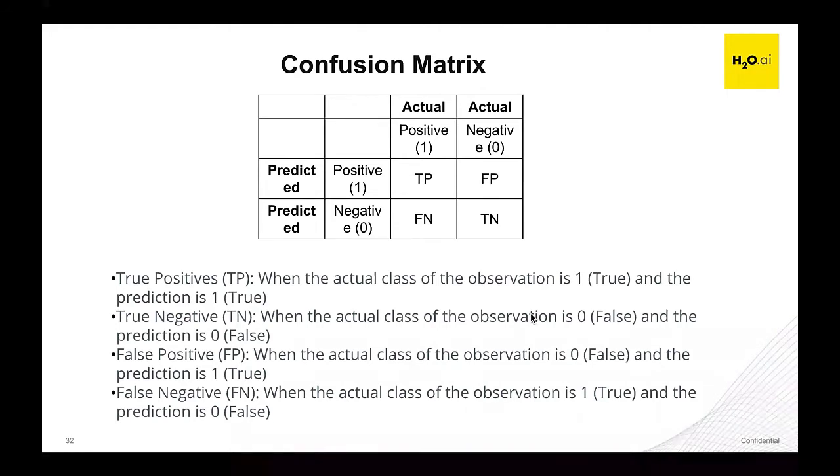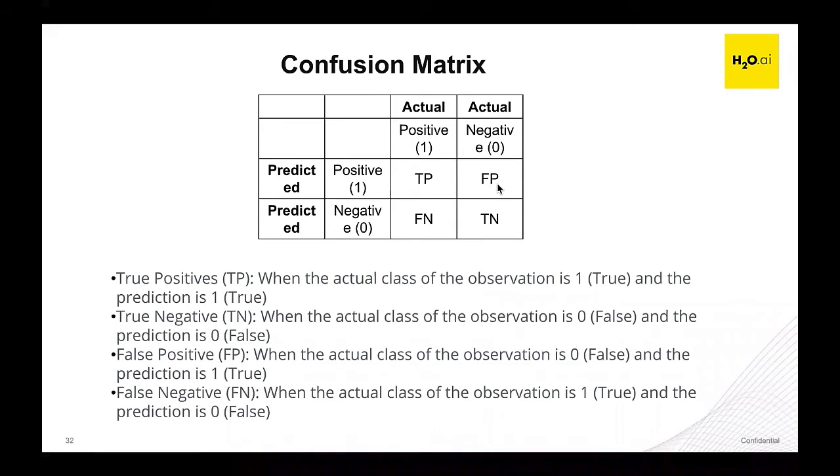So for instance, I'll again use the same confusion matrix, but now instead of putting the numbers, I'll put what they stand for. So if your samples are actually positive and your model also predicts them to be positive, they are called true positives. Similarly, true negatives are the ones which are actually negative and your model also predicts them to be negative. So the more true positives and true negatives, the better our model is, because this helps to differentiate between the two classes as well as possible.